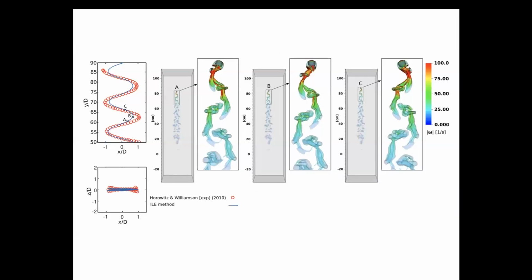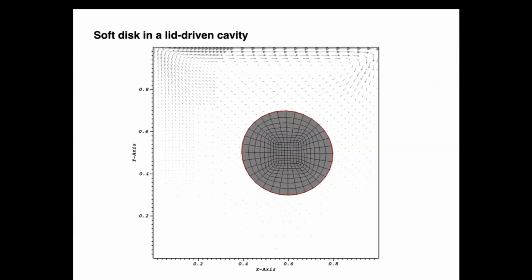A really interesting thing about this approach is that it very naturally handles structures that are denser than the fluid, structures that are neutrally buoyant, and structures that are lighter than the fluid, without having what are called artificial added mass effect instabilities. So this is a buoyant sphere in a water column. It's a square duct, and so there's symmetry breaking. The thing winds up heaving back and forth once it reaches a critical Reynolds number and starts shedding vortices. So it does a good job of capturing that.